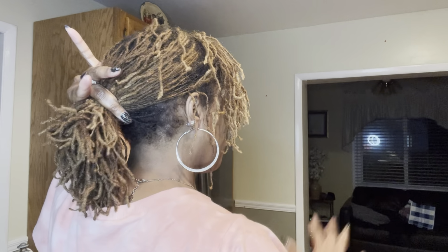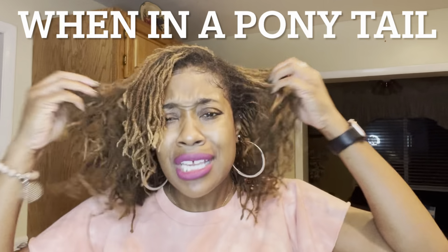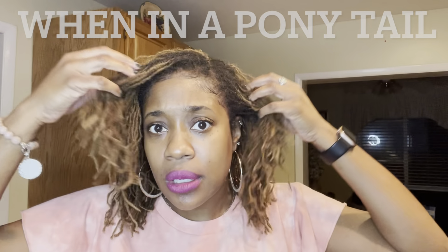So as I was saying, one thing you're going to notice in your journey, if you're new, is the thickness. As you can see, it's taking my entire finger connected to form it. When I had relaxed or loose natural hair, it probably felt in thickness to be about this much or this much. Like half of my hair. So the good thing is it's creating a full look. The bad thing is I'm having problems with scrunchies or certain ties that no longer fit or don't fit well. This is the problem. I can get them around one time, but for that second time, it's a struggle.